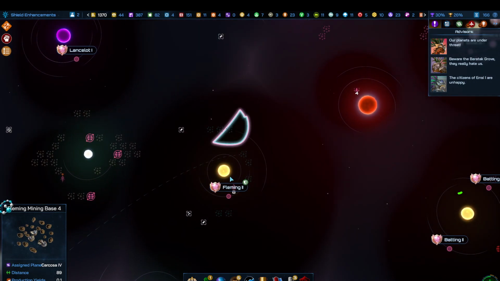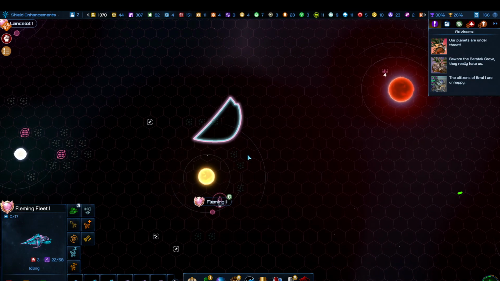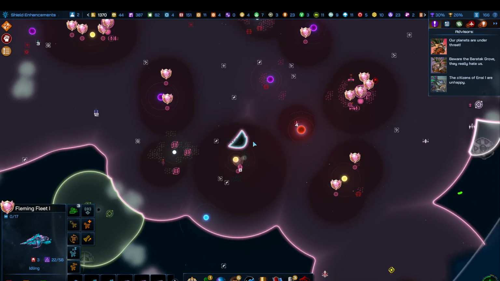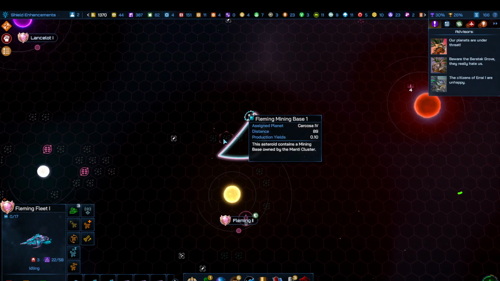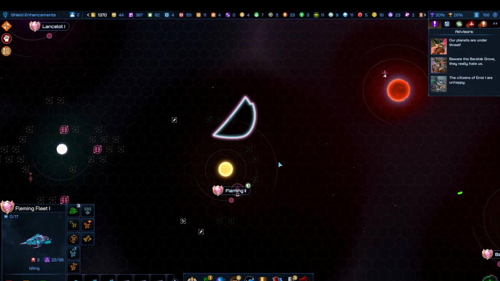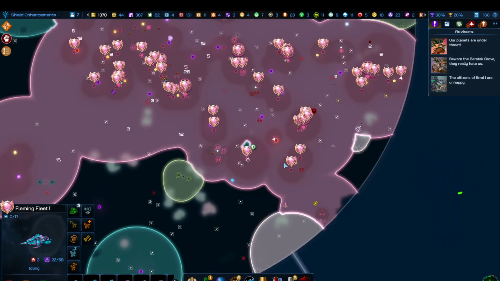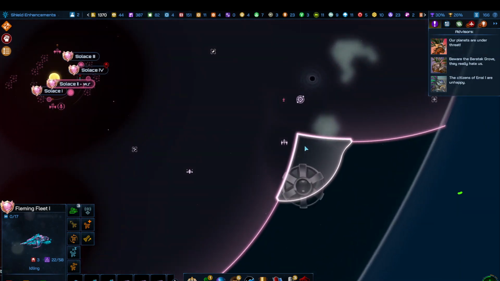The other thing I could do is just straight destroy that asteroid field, but then I have to rebuild it. I'm not worried about this. This is not going to last long. Oh, I think you have to have all the asteroids. Well, this doesn't make sense either. But that's why that's happening. It's that asteroid field because it's owned. It's generating a small amount of influence. It's not a bug.